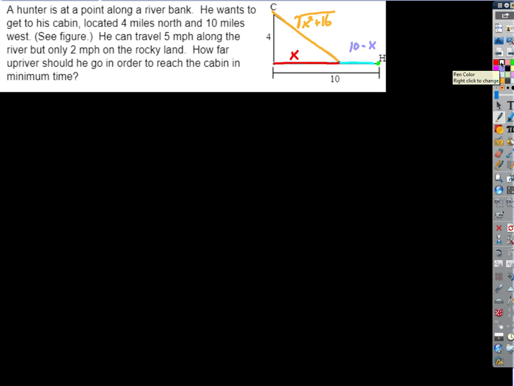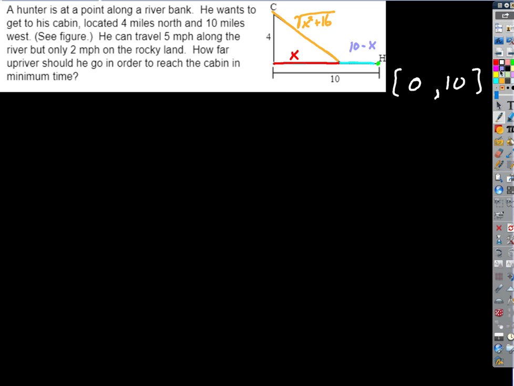Okay, what's your domain going to be for x? 0. I mean, if x is 0, that would mean he's just going to travel along the river the whole way and then cut due north to his cabin, right? He'd be pretty dumb to go further along the river and backtrack. We'll just assume he's not that dumb. So 0 would be the smallest value x could be. What would the biggest reasonable value be? 10. Yeah, if he just immediately cut cross country. Do you think one of those is going to be the answer probably? Probably not. Somewhere on that interval, we're going to have to determine the value that minimizes time, okay?